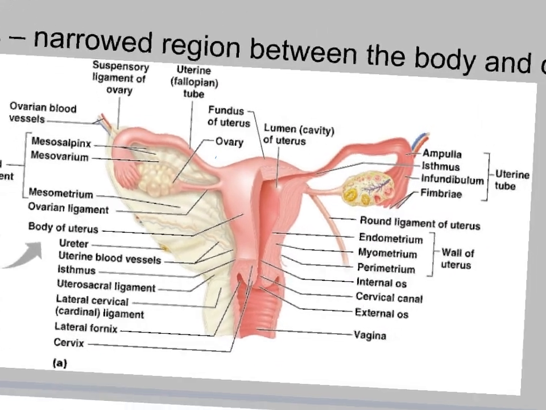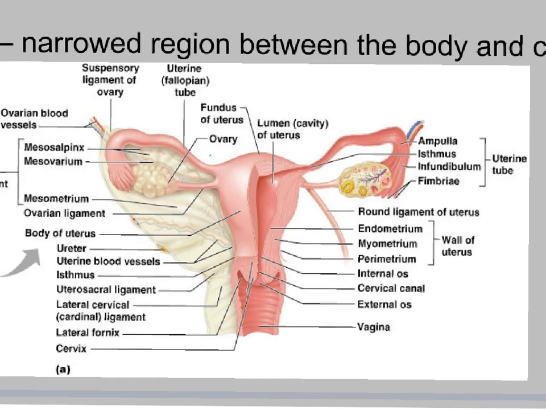There we go. So we can see this region a little bit better. The inferiormost portion of the uterus is the cervix. So this is what I'll outline here in yellow. The entrance to the cervix from the uterus is called the internal os, so that would be the entrance. And the exit from the cervix is called the external os.